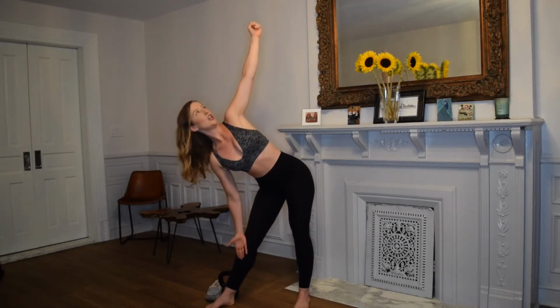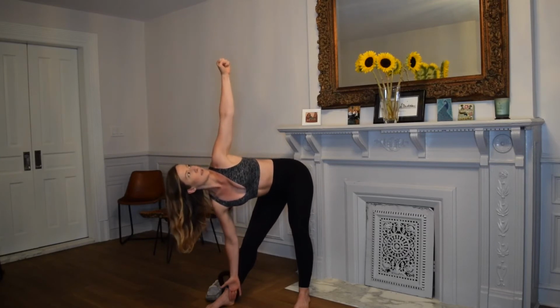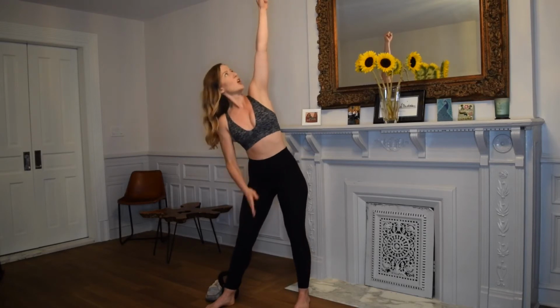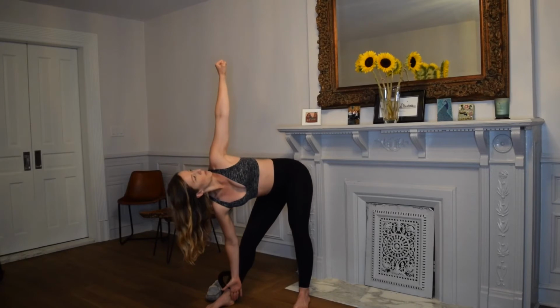So we want to think about that as we reach that hand to the floor, both legs straight, sticking the hips down and back, and then using the drive from our hips, our obliques, our core, we come back up. So again, this arm is always straight, always up, and then we shoot back up.